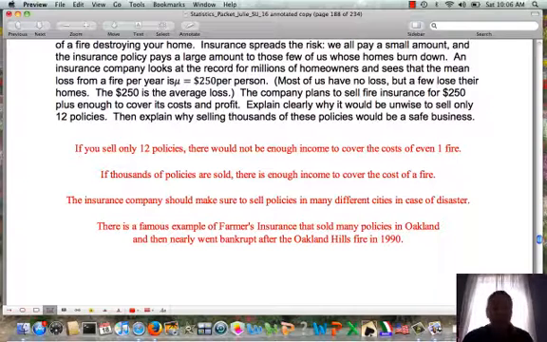So insurance companies want to avoid having all of their policies in the same area because if there's a large fire there, then they may not have enough to cover the average loss from the fire. So what the law of large numbers is saying is if we know the risk of a fire, we can spread that around by selling very many policies to cover the cost of a fire.